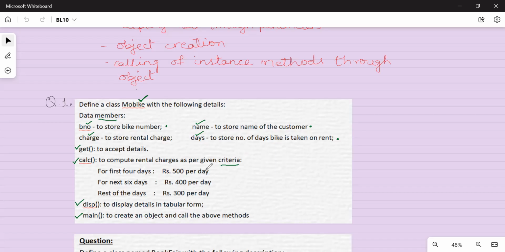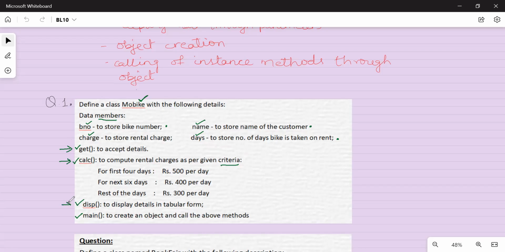Right, so the program is basically to accept the number of days and compute the rental charge and then display the details. Okay, so that task is divided into 3 parts. The input is done through get method. Calc, the calculation part involved for calculating the charge, is done through the calc method.